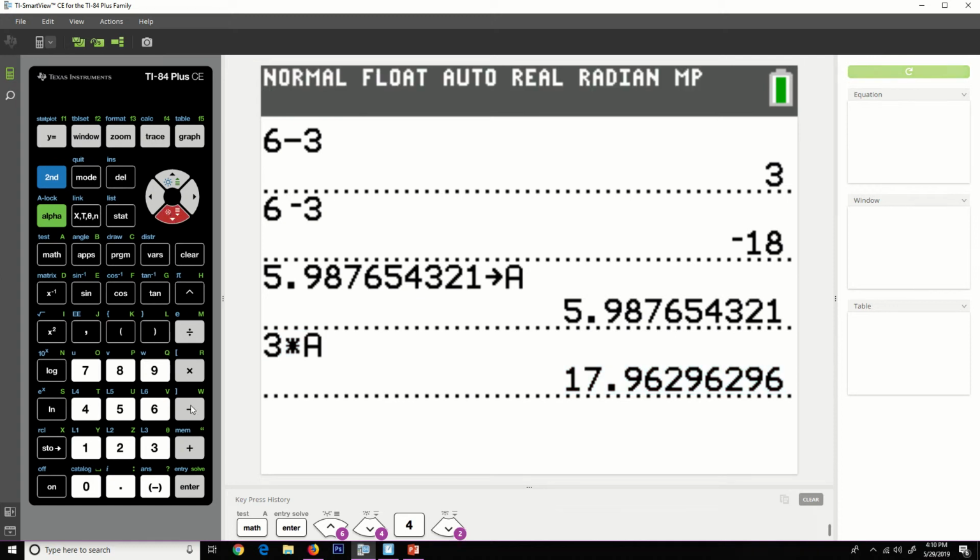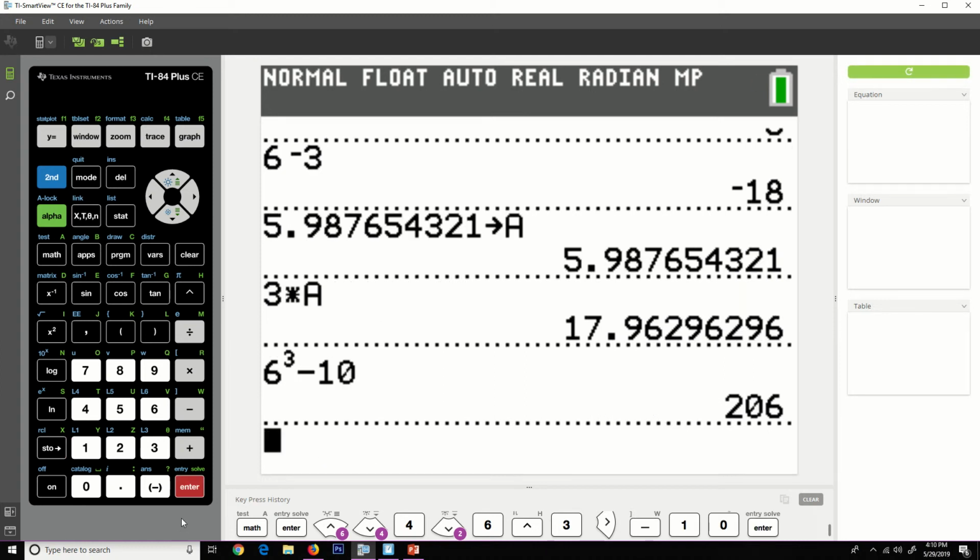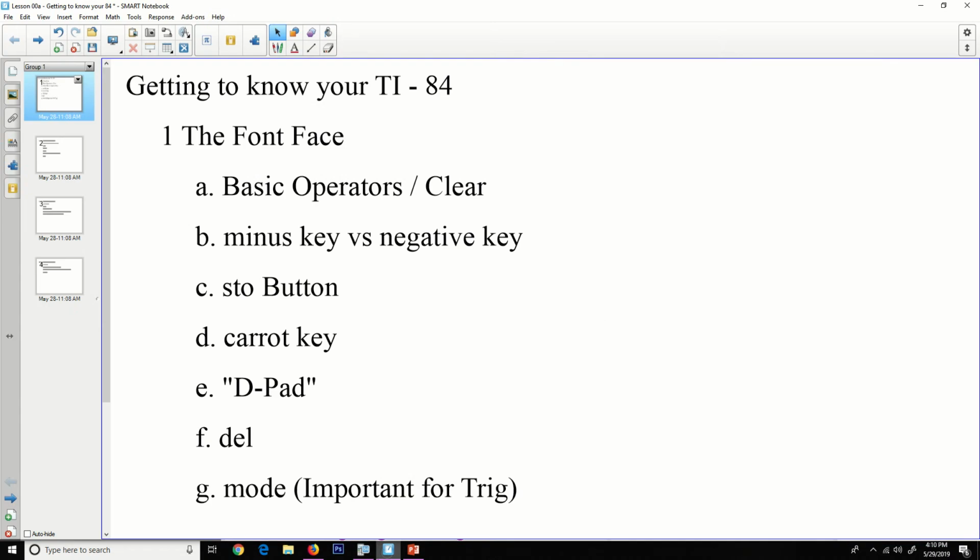But let's say I wanted to do an exponent. So if I have an exponent here, let's say I want to do 6 to the 3rd power. I'm going to go 6. I hit that up arrow key. I'll get a little box here. If I hit 3, now let's say I want to subtract 10 from that. Well, to get it out of the exponent, I hit this right arrow key, and then I'm going to subtract 10, hit enter, and that gives me that. And so this arrow key or this caret key is what you're going to use for exponents, with the exception of square, because there is a squared button right there.